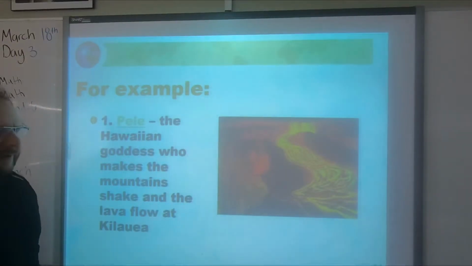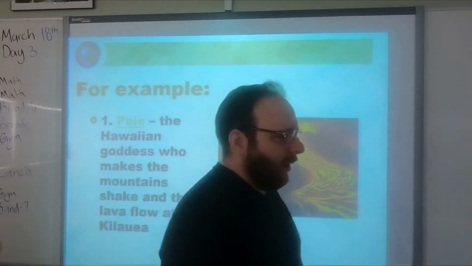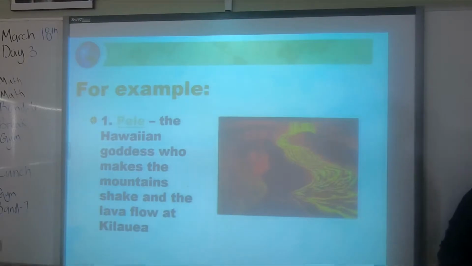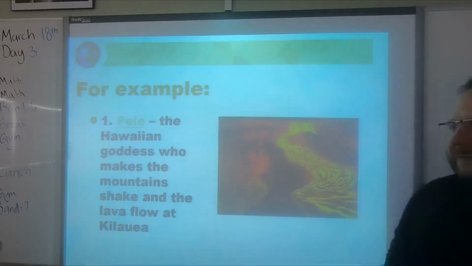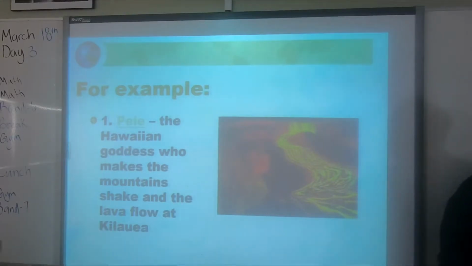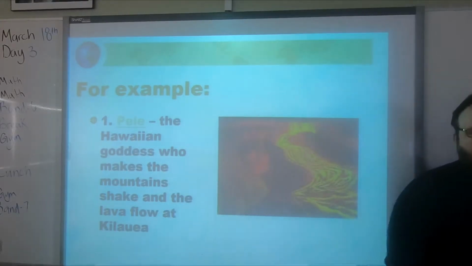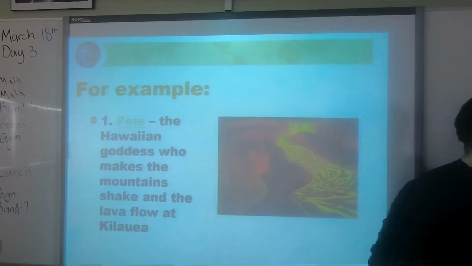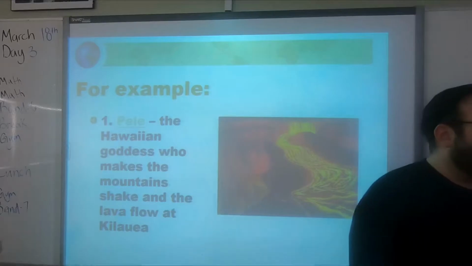The first society that really started to talk and write and explain about volcanoes was the ancient Hawaiians. The Hawaiians had a specific goddess, and her name was Pele. Pele was a goddess who was believed to make the mountains shake and lava flow at a place called Kilauea. Has anyone here been to Hawaii before? Zach, did you get to see the volcanoes when you were there? Yeah, I saw all the lava rocks. The Hawaii archipelago is a massive volcanic set of islands, and these are still active today.